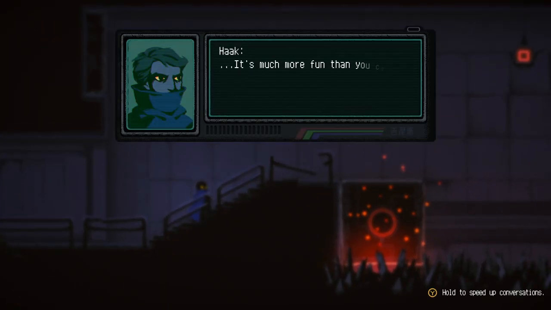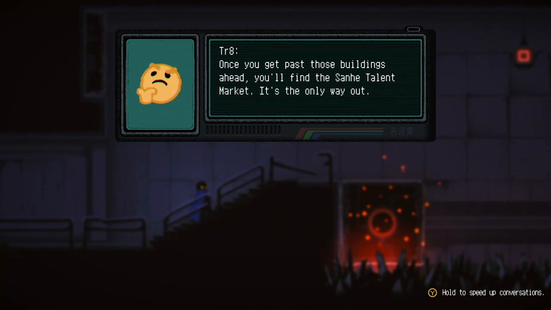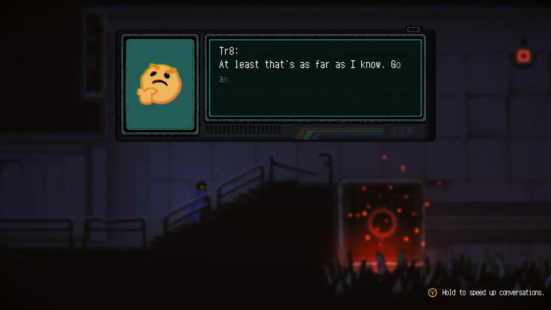So, how's everything going? It's much more fun than you can imagine. Really? Anyway, I hope you get out soon. That'd be good for both of us. Once you get past those buildings ahead, you'll find the Sanhei Talent Market. It's the only way out. At least that's as far as I know.